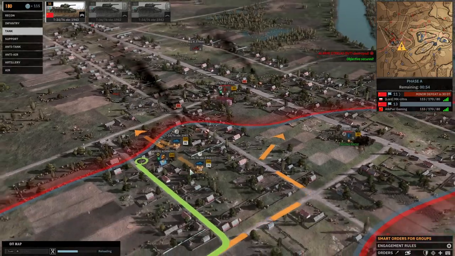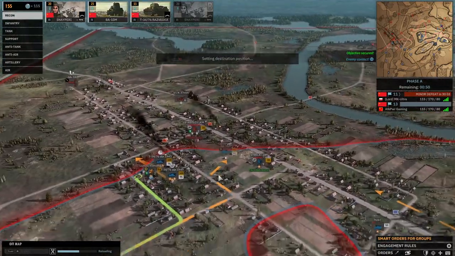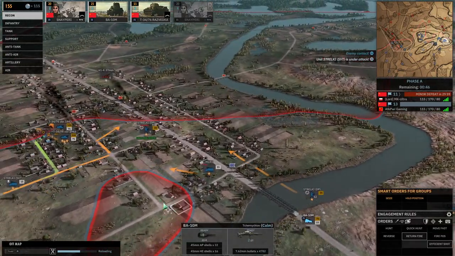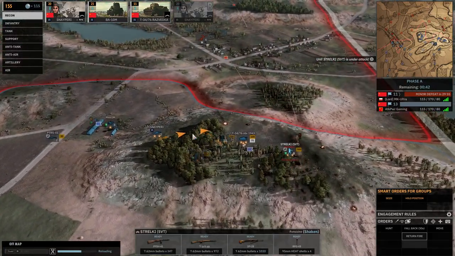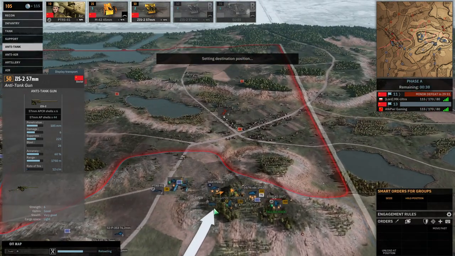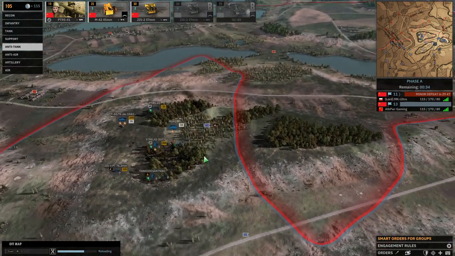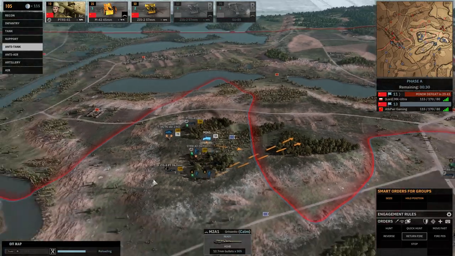Alright, we're actually able to dodge that. That's good. Is it phase B yet? Seriously. Is it phase B yet? Let's go. Good lord. Let's get a ZiS-2 here. Double Tanko, let's go. Let's set this dude up here.